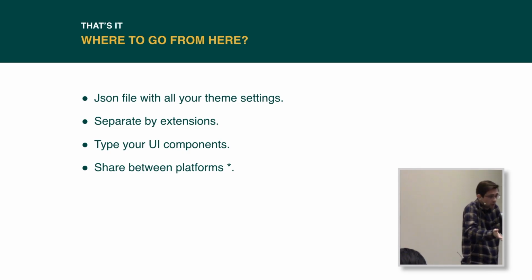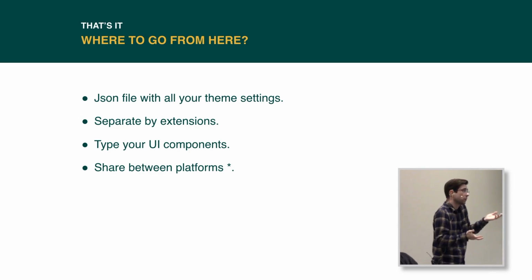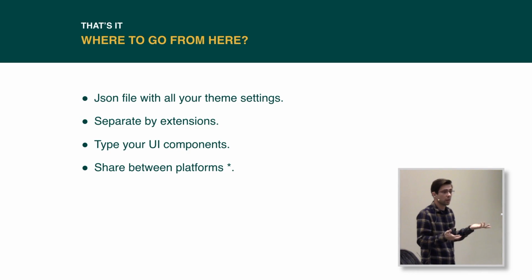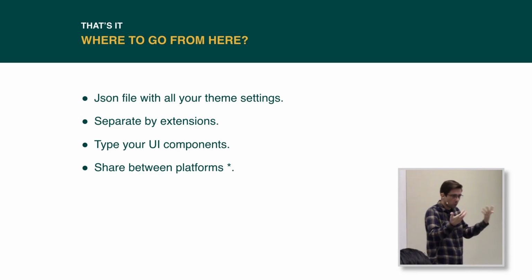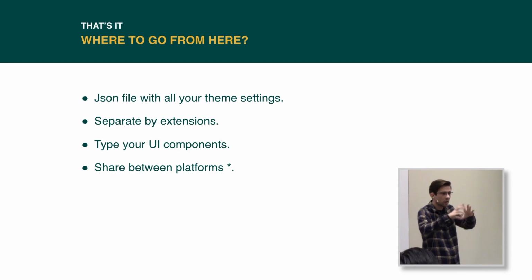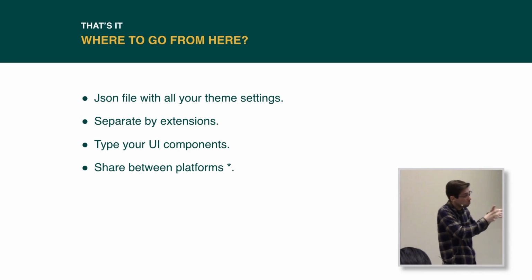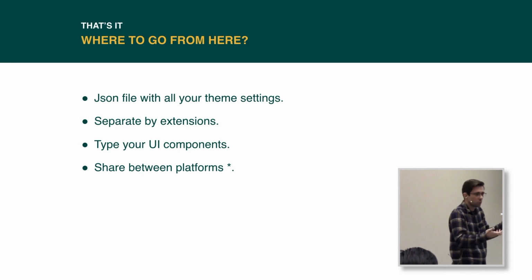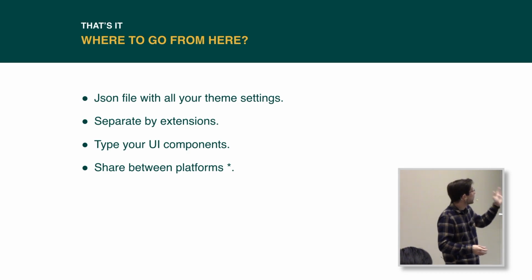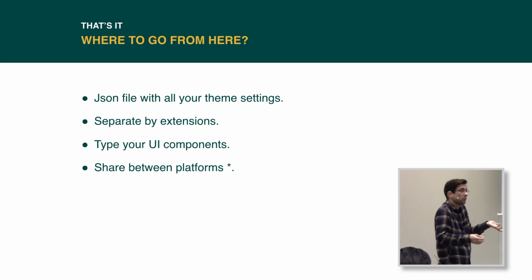So JSON files to set all your settings, of course, because for us it makes sense. We could maybe have these two environments for iOS and Android and so on. We could apply for both, following the same pattern. When we need to change, you have the CI work all at once. I could even do unit testing. You guys know that it doesn't go nicely this way, but it would still be possible to make sure that I didn't change anything. I use it separated by extension. Makes sense because basically it's all my views.